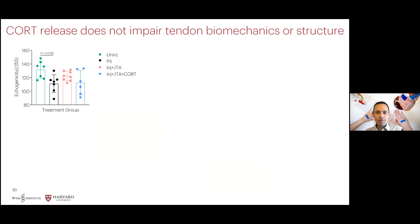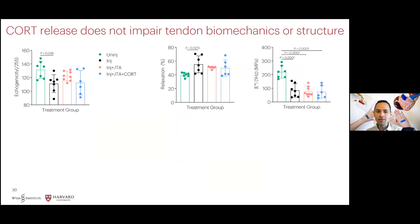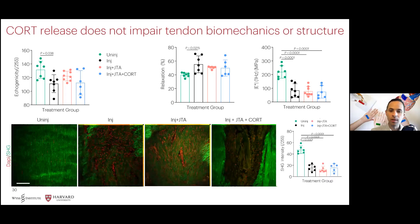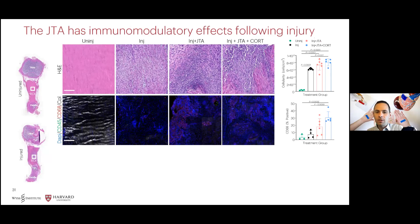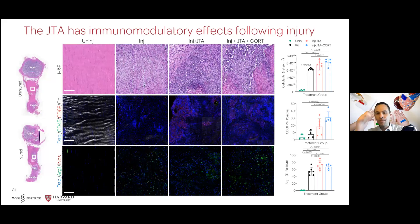Although the effects of corticosteroids on tendon biomechanics have been controversial, we identified no adverse effects when examined under high-frequency ultrasound or for soft tissue mechanics, such as percent relaxation or dynamic modulus, compared to injured controls. Similarly, under two-photon imaging, the Janus tough adhesive with and without corticosteroid behaved similarly to native injured tissues at this early time point. In contrast, immunomodulatory effects were present at the cellular level following injury. Tendon injury significantly increased tendon cellularity, which was further elevated in groups receiving the Janus tough adhesive with corticosteroids. The Janus tough adhesive and corticosteroid groups showed elevation of CD68, which through Arginase-1 staining suggests an M2 macrophage reparative phenotype, which we have found to be both exciting and encouraging for a beneficial effect on tendon healing.